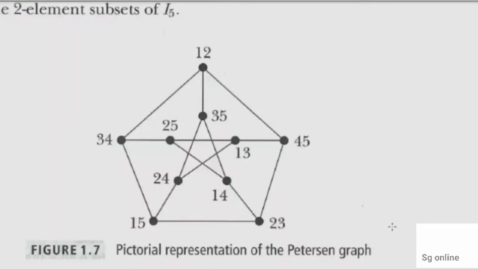And no other vertex is commonly adjacent to 1, 2 and 1, 3. So it is a unique vertex that is adjacent to 1, 2 and 1, 3. And you can notice that for any two non-adjacent vertices, for example, 1, 2 and 2, 4, or 3, 5, you see that no other vertices are common to them. So now can you prove it generally?